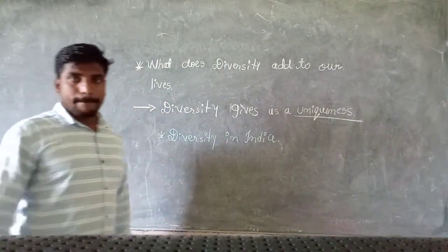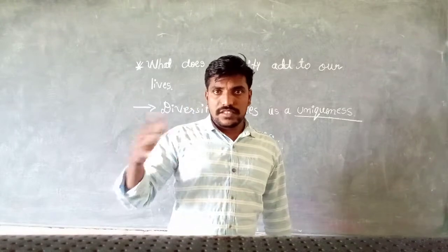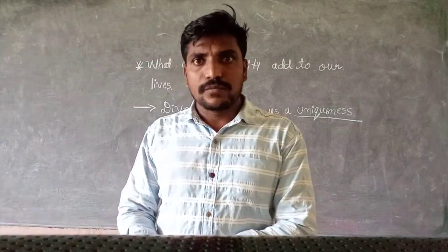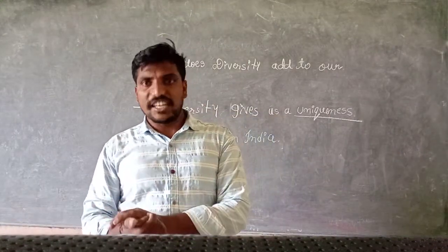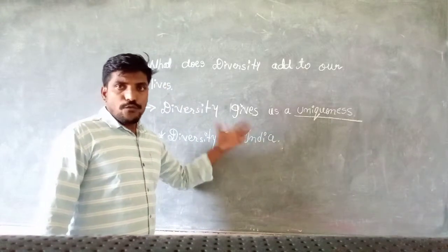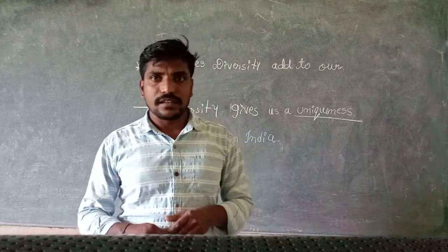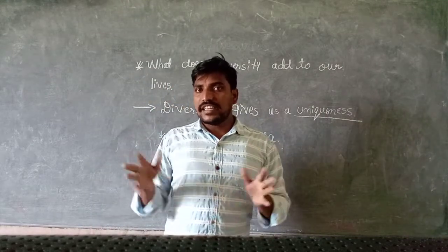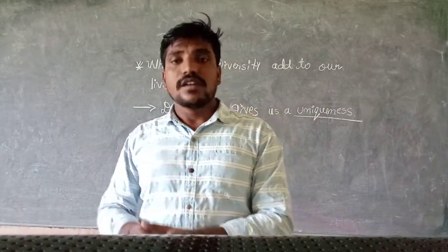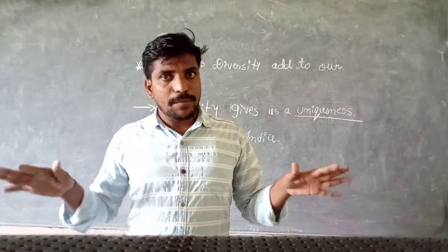Diversity in India, right? So what is this? We have discussed only diversity, not in a particular area, right? Now the matter has come to India, our nation. Diversity in India. First let's compare the Indian nation with other countries. What happens in India? Several states are there, 28 states and 8 union territories. You know this. All the places are inhabited by the citizens of India, everywhere the people are staying.